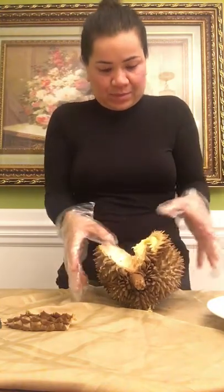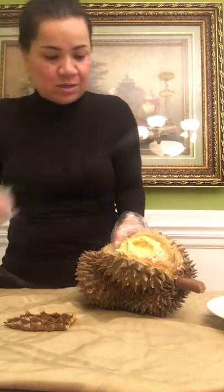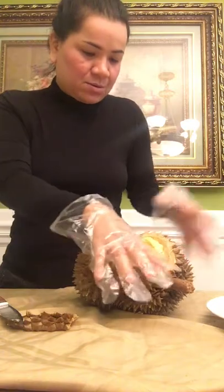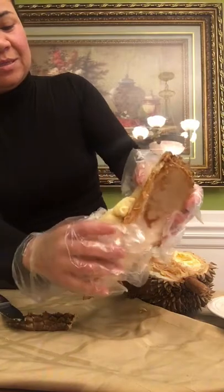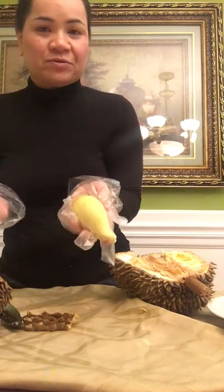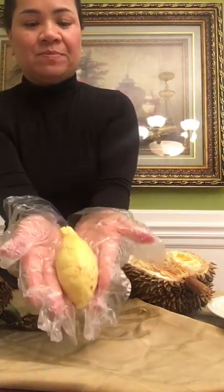Oh, it smells so good. I love this stuff. Okay. And I can kind of, you know, split this out because it has its own section right here. I'll cut in a little bit there. Okay, I got that piece out. Look at how pretty that is. It's still beautiful. Even though it's a frozen type, it still looks like a fresh, nicely shaped one. Oh, it smells so good. You guys are missing out over there.